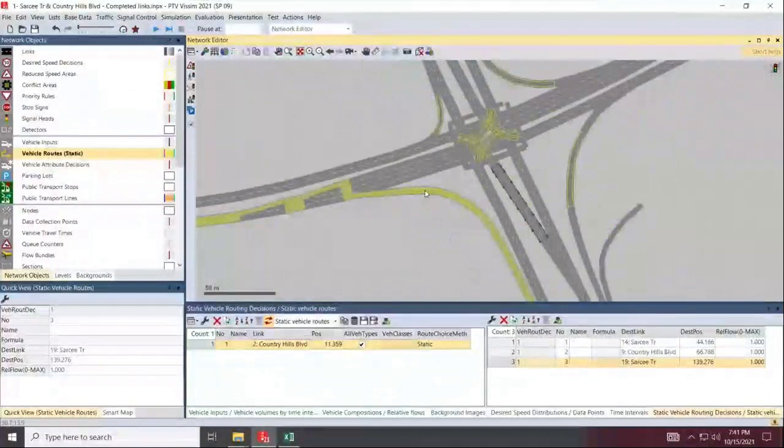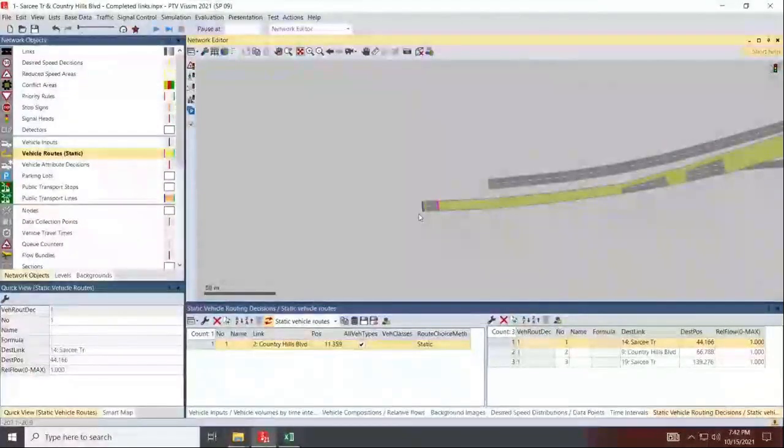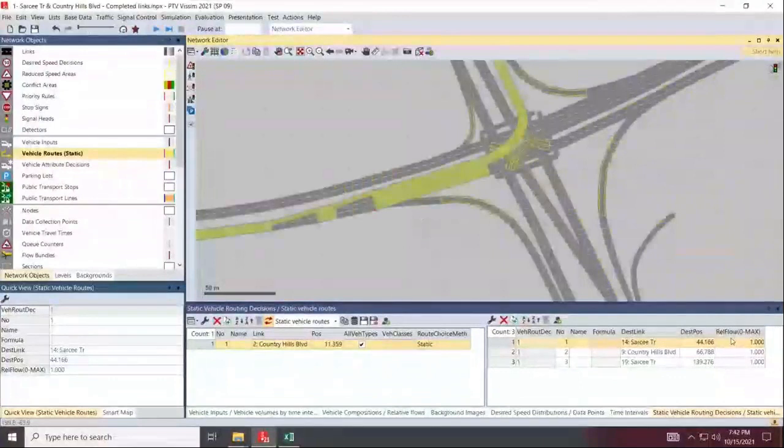Now, once you're done, it's time to input how much traffic is going through each turn. One thing to note is that volumes are relative in VISSIM. So if you put 1, 1, 1, that means the vehicle input that you have here, 814 cars, will be split equally between the three approaches, 0.333 going left, the same amount going through, the same amount going right. In reality, for the sake of completeness and properness, we try to make sure that these match the exact volumes.